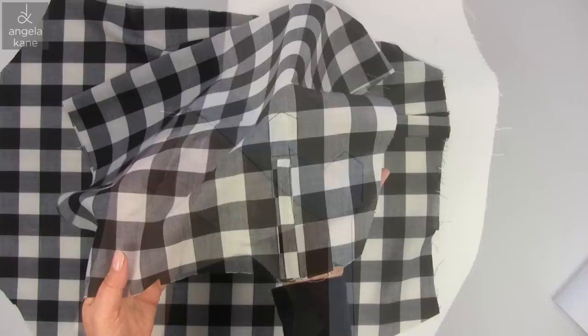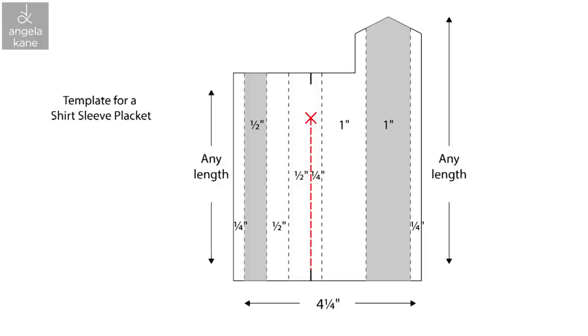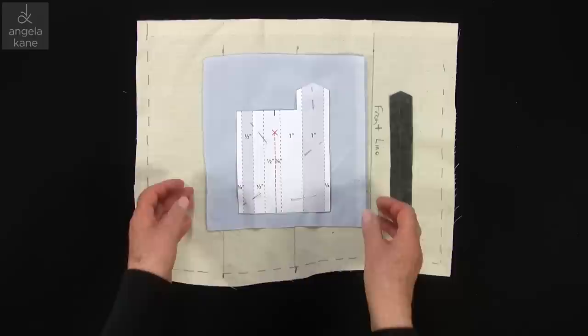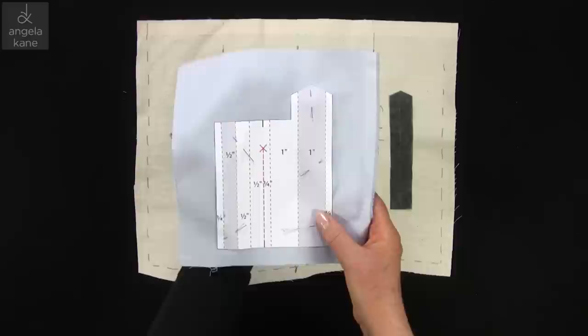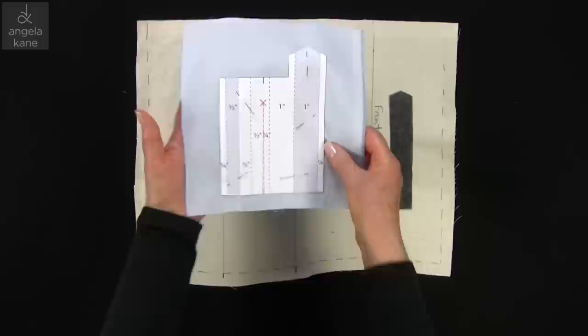I have included this template on my free sewing patterns page, so print it and keep it handy. This is a template, not a pattern, so don't add any seam allowance. So this is my placket ready to cut out. Accuracy is the key, so take a mental note of these measurements.